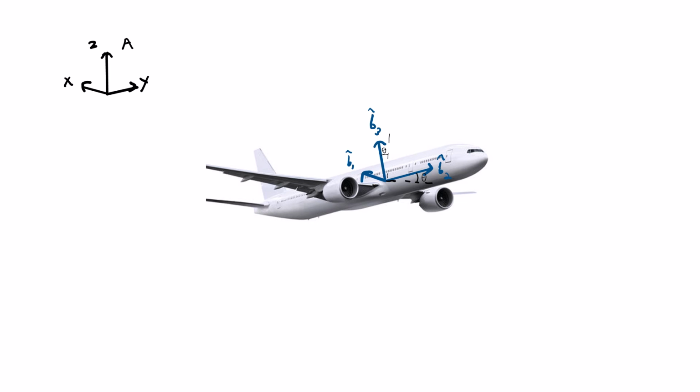So with the little problem we're going to do here, we're going to have two angular velocities attributed to our plane. We're going to have one in the B3 direction, so we'll call it omega 1, and we'll call it in the counterclockwise direction for the ease of the problem, and then omega 2 in the counterclockwise direction as well, but this time it'll be around the B2 axis instead of the B3. So we have those two there. And so we have these in the B reference frame, but we want them in the A reference frame.